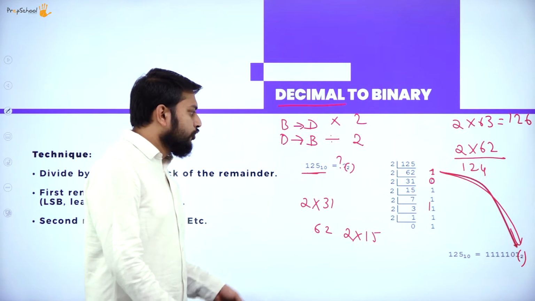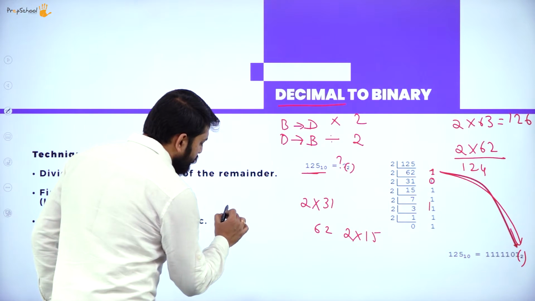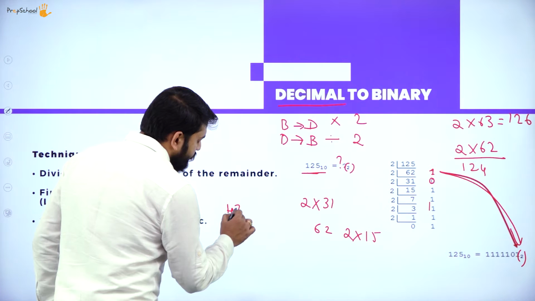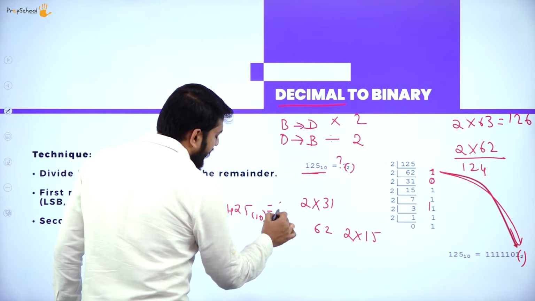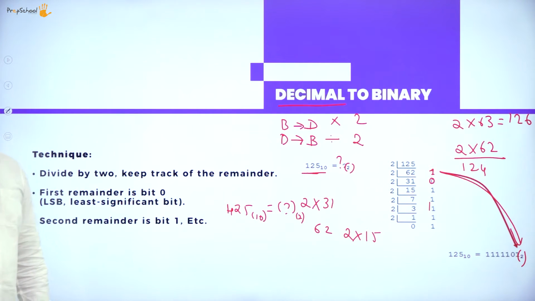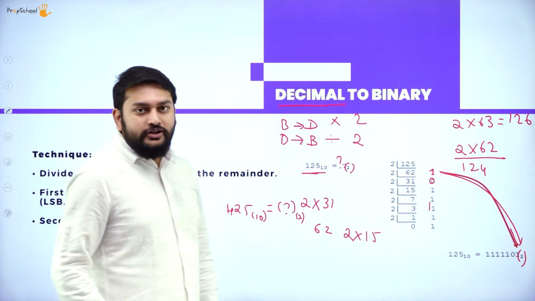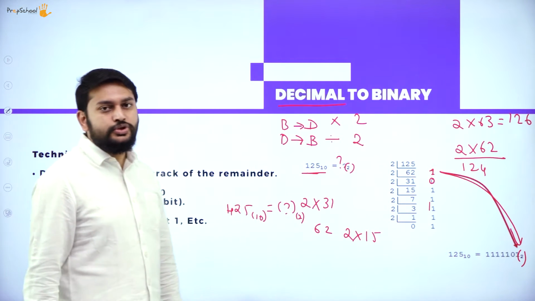All right. I will give you one more number. Please take it down as a problem. Please solve 425 to the base 10. You have to calculate this for me. This is the problem that I would like to give all of you. This is the second conversion that we have.